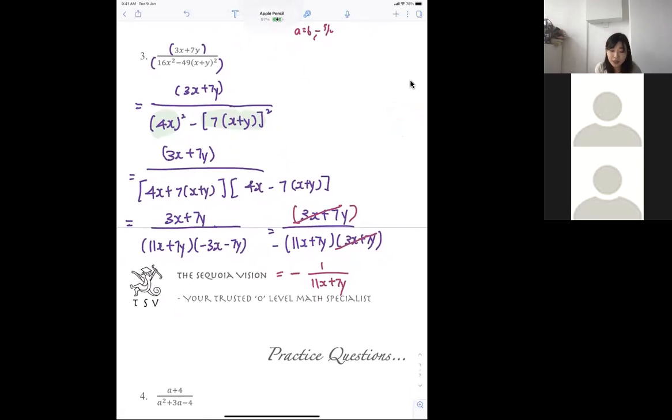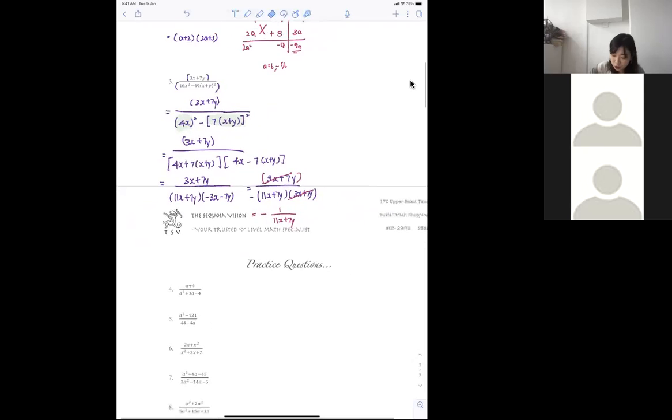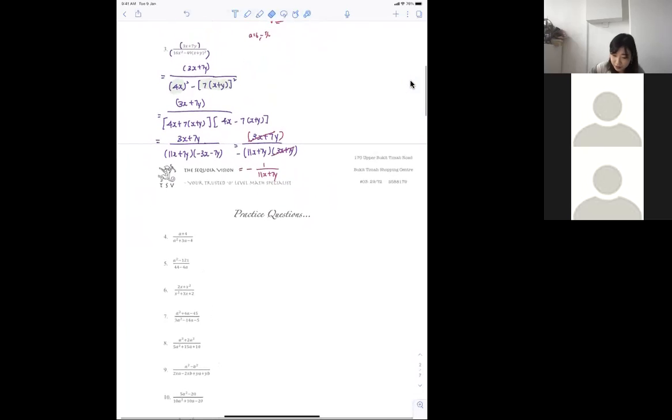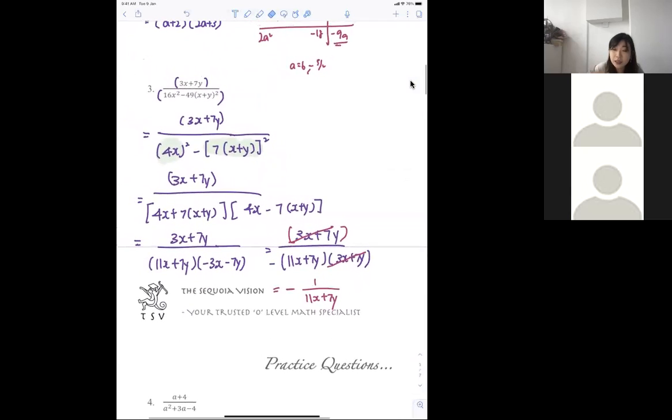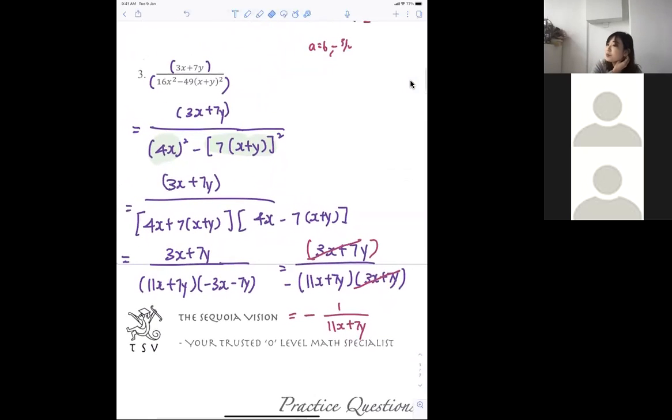Once you're done with 3, can you help me look at the practice question? Then you help me copy down first. Later on, then I show you. Done with 3, you help me put a thumbs up, Ken. Thank you. Vivian, you done?